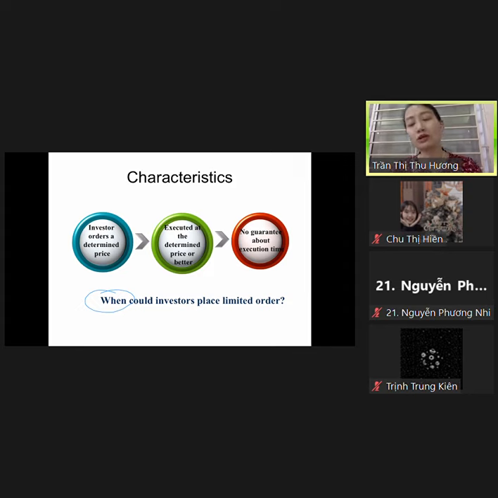And at the Hanoi Stock Exchange, we just have two main sessions. When the market opens at 9 a.m., we have the continuous order matching, and this session continues to 2:30 p.m. And from 2:30 p.m. to 2:45 p.m., we have the last session. It is the core market matching session to determine the closing price at the Hanoi Stock Exchange. So if you want to place a limited order, you can place it at any time in any session, because a limited order is effective in any session.